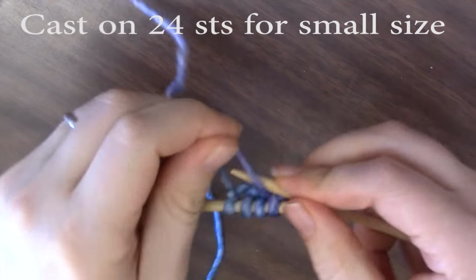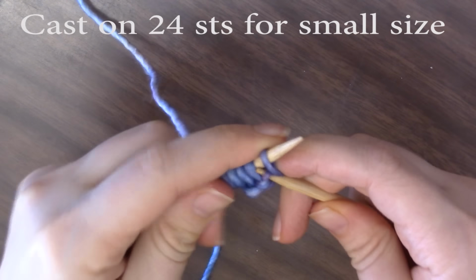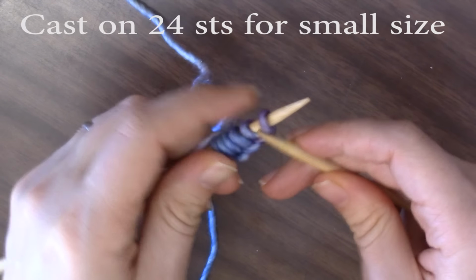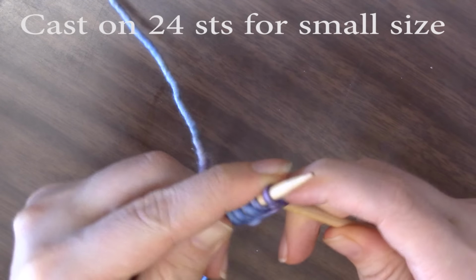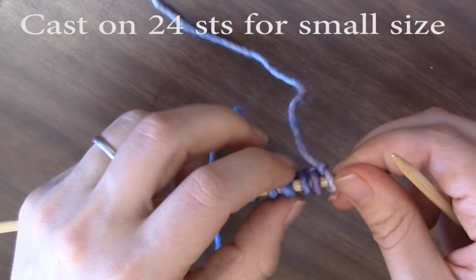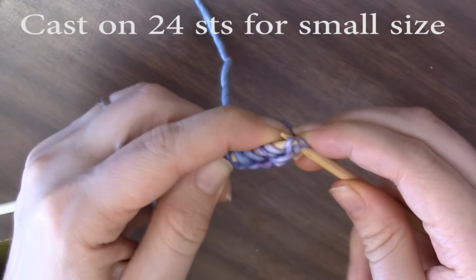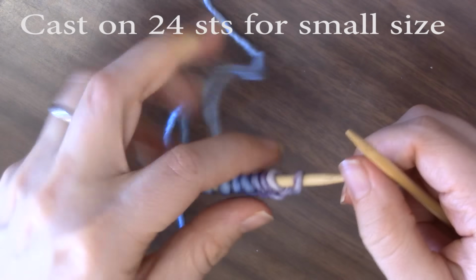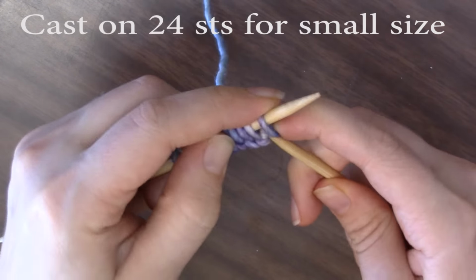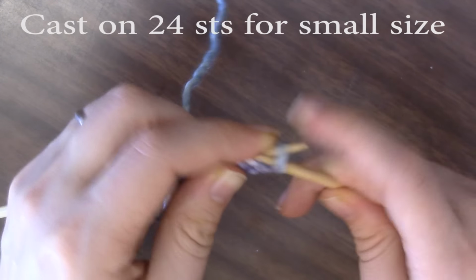So the reason I used a crochet cast on is that it's stretchier than your normal cast on. I use the crochet cast on for literally every single project that I make when I'm knitting. It's super, super easy and it just creates a really nice clean edge. So you're going to keep sticking it through the two stitches on the end, yarning over, pulling that through, yarning over, pulling that stitch over the second one, and put that on the hook.